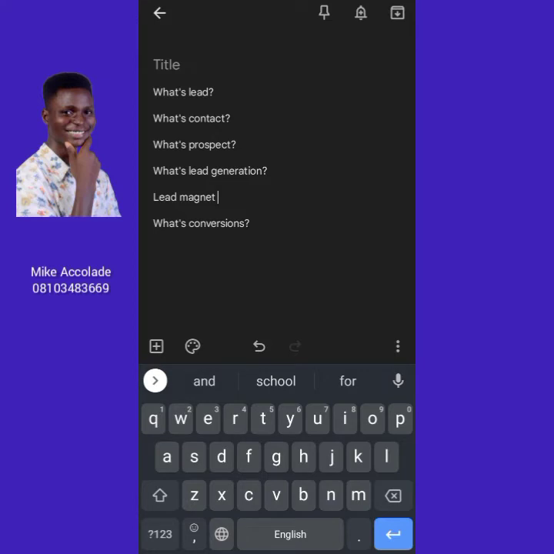Then it can also be a low ticket offer. Let's say you're selling something like a 72 IG course, and the 72 IG course is about 62,500. It's a high ticket to some extent, so not everybody can afford 62,500. Let's say you want people that are coming to your DM not to just be freebie seekers. You want them to be people that have a shift in their mindset already. They know that nothing is free under the sun, you grab. So you want to give them a low ticket offer, just like 1,000 naira, 2,000 naira, or just $1, 700 naira. That's still part of lead magnet.